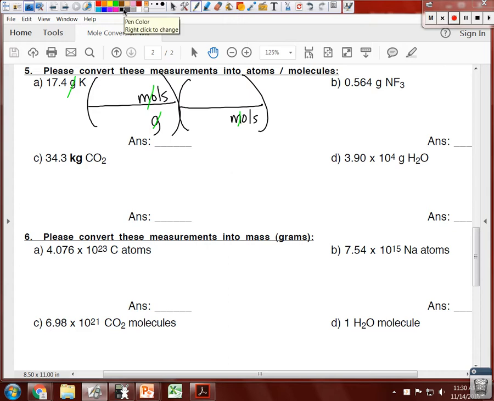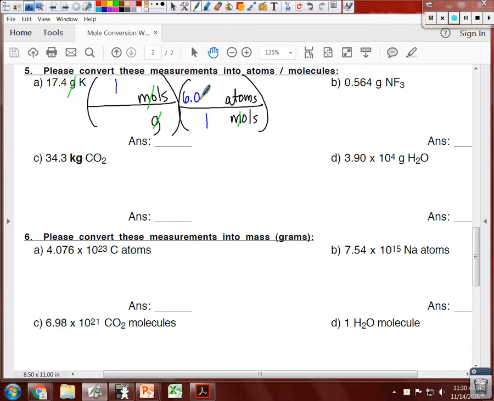Well, here's where people kind of get stuck. What goes on top? Can you go from moles to atoms? Yes, you can. So nothing is different as far as the concept. We just have to add a step to it. And everything stays the same from here on out. No matter how many you have or where they are, anytime you see moles, what do you put beside it? They both get ones. Doesn't matter. Anytime, any amount, or wherever they are, what do you always put beside atoms?